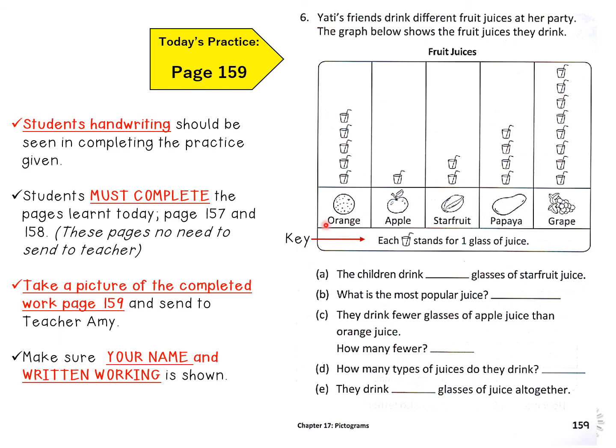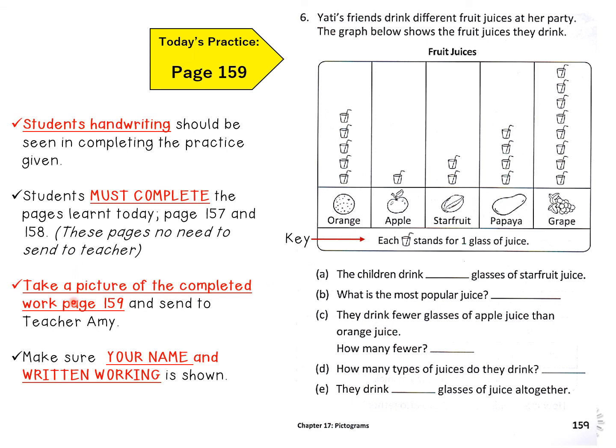Alright, so let's take a look at this side. Students' handwriting should be seen in completing the practice given. Students must complete the pages learned today, which are the previous pages, page 157 and 158. These 2 pages, no need to share with teacher. Which one will be shared? Only this page for teacher to mark. This one, you must complete before the teacher's session.